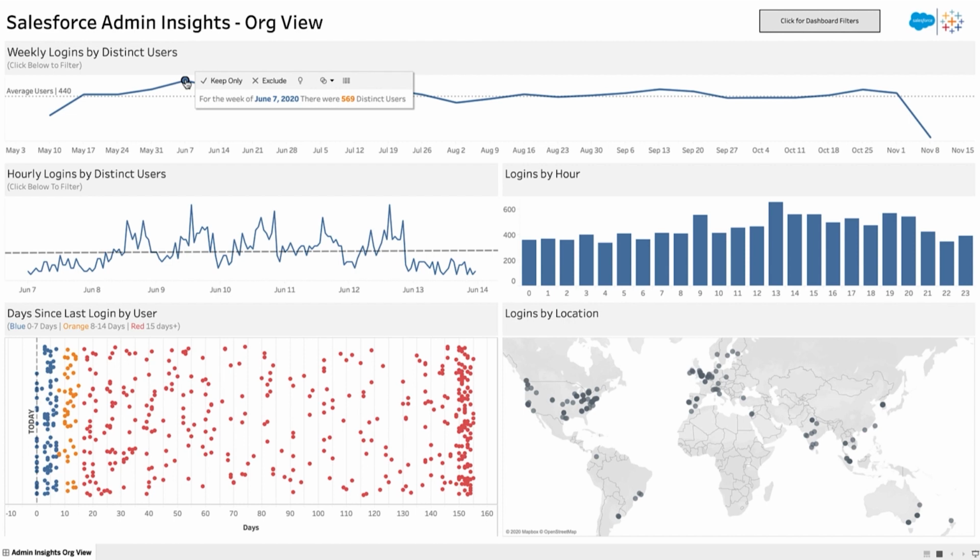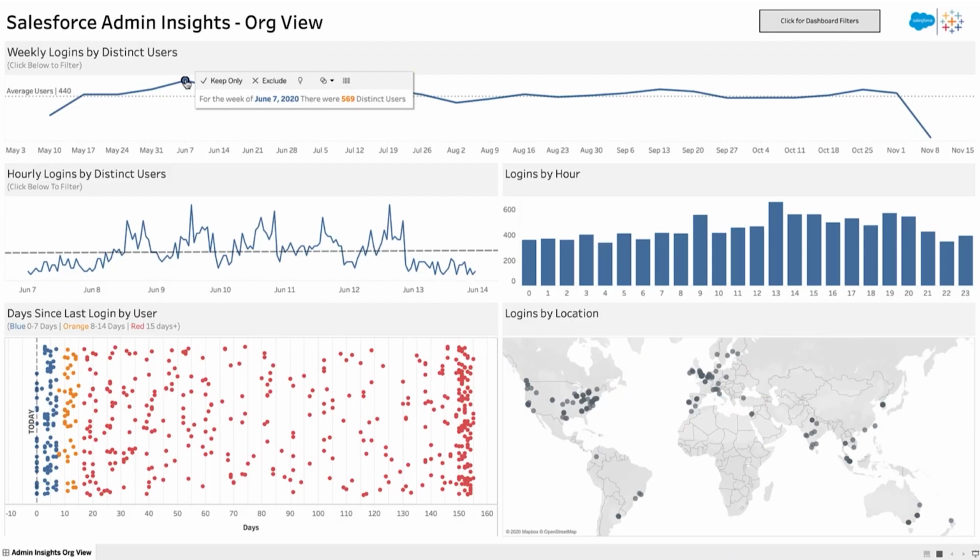But I want to stop here and talk about this data real quickly. The data that we're using is from a demo org that we use here at Salesforce for internal demos. So it's all fictitious and everything like that. But it's a worldwide org and it's not your traditional Salesforce org. So that may be why it looks off.